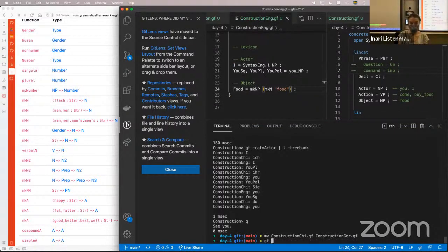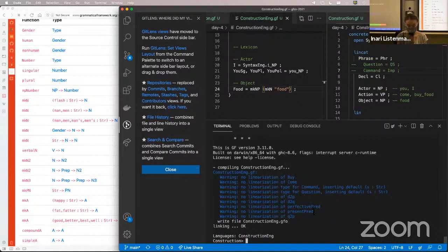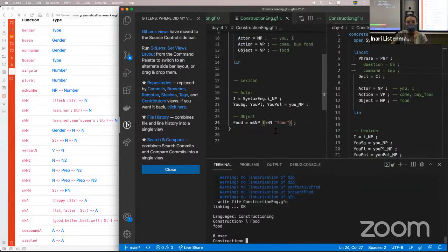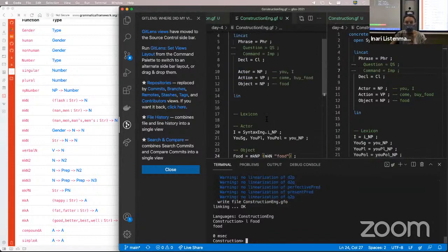So let's just check GF. Food, and we get the word food. So that was the lexicon for actors and objects.